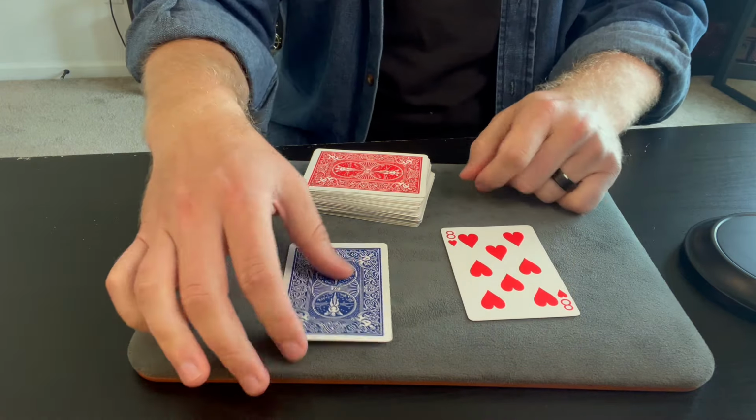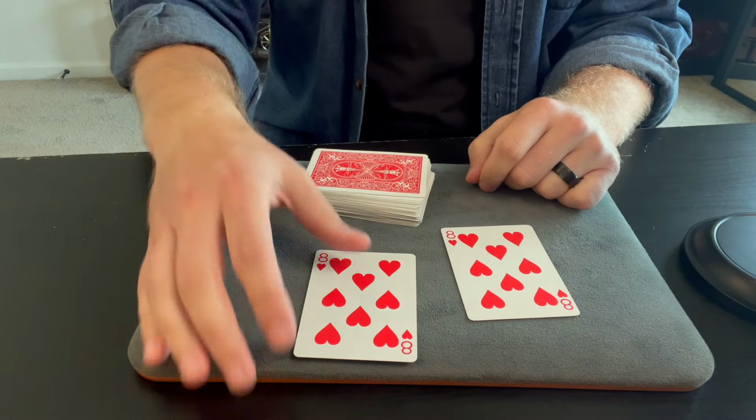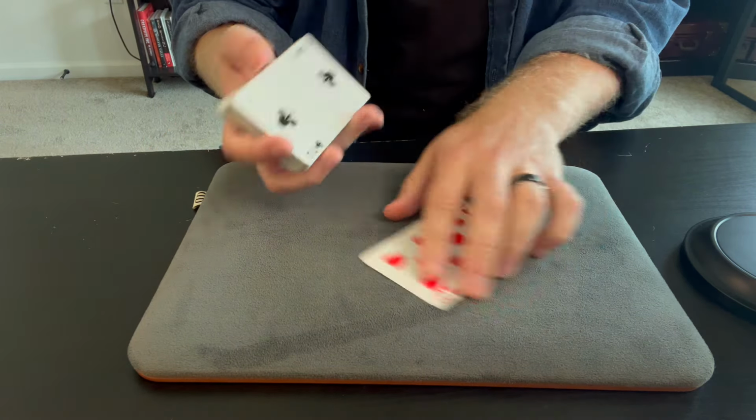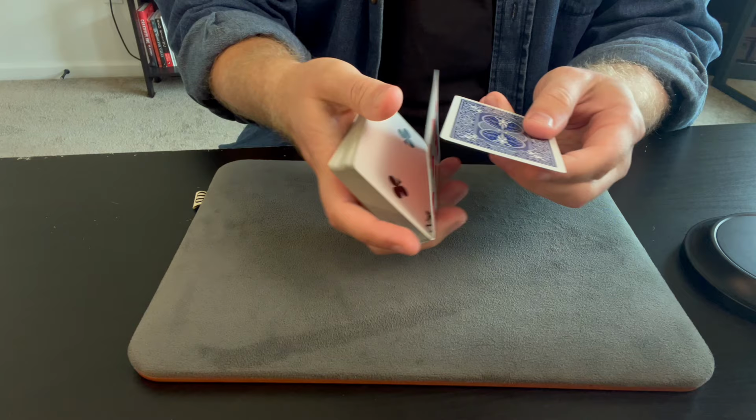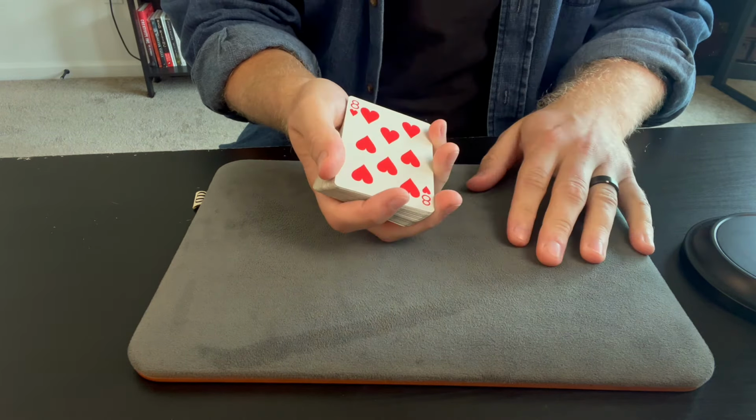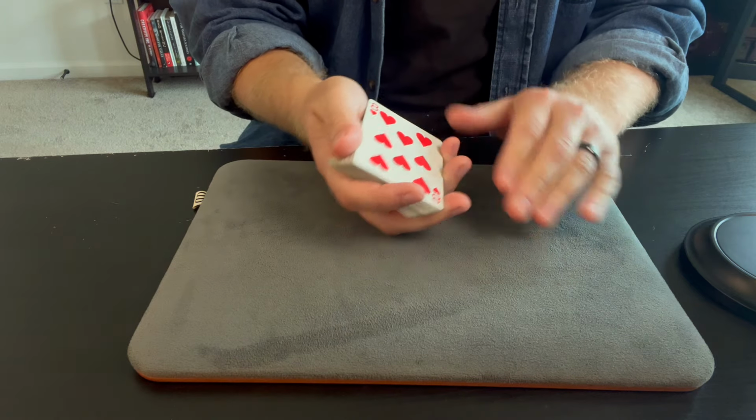So to do the Chicago opener, you just need one blue card, any blue card, and you're going to find the matching card in your deck. And this is in fact great as an opener because you can just carry your deck of cards around prepped in this way and then perform this as your first trick for people, which I have often done.